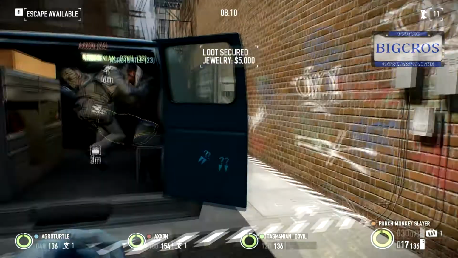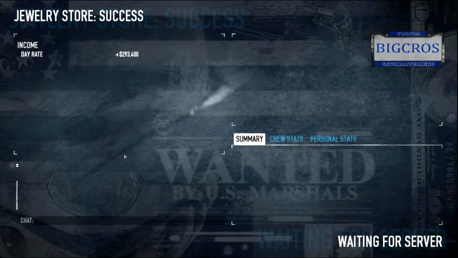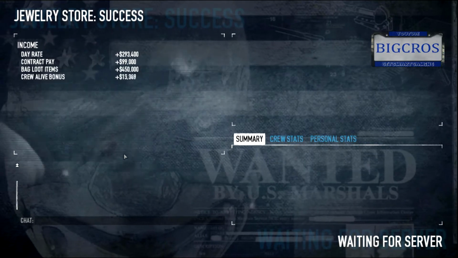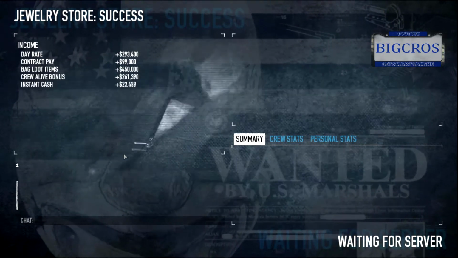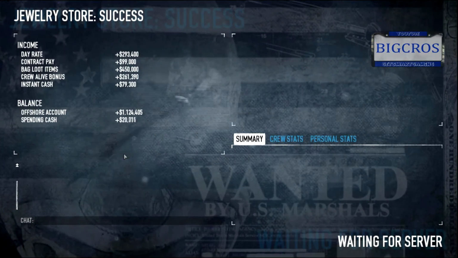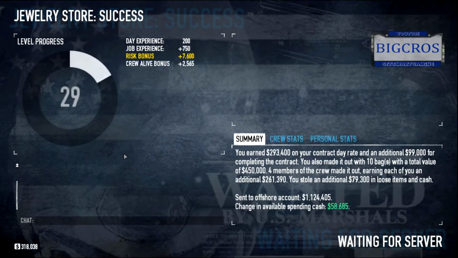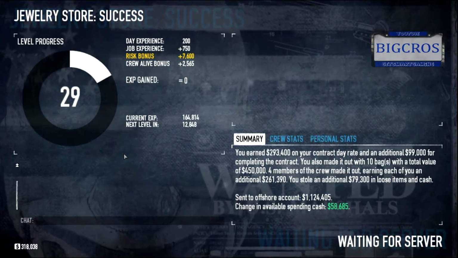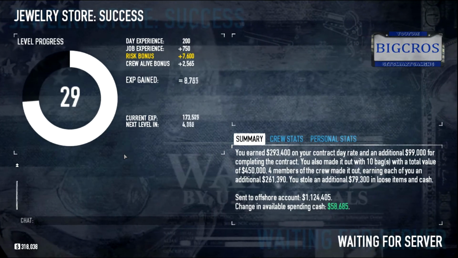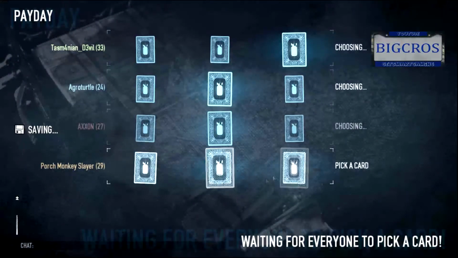Looks like we're wrapping up the gameplay here. After you put the bags in the truck, you just go to the truck, and this is the debriefing where they show you how well you did, what you earned. Let's see. Alright, and everyone stays alive, no one went down. And there's the instant cash up there. Offshore account, I don't know exactly what the offshore account is for. I guess it's just like bragging rights, but the amount in green down there in the bottom right, that's what you get in your spending cash. And here you see I'm level 29, and I'm going to get to almost level 30. And so jewelry store is also great for some quick experience.